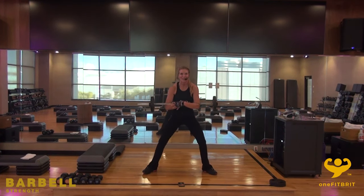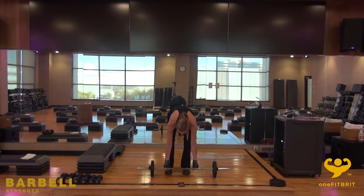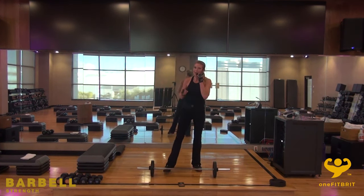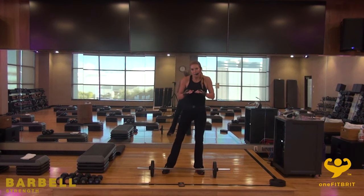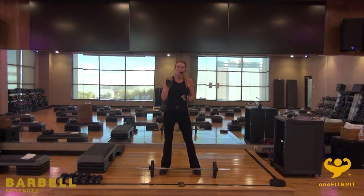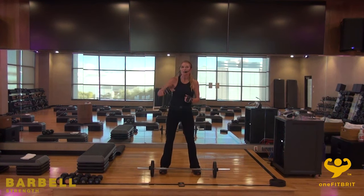Good job, guys. Come on up and safely lower that bar down. Ooh, how did you get on with that? The final minute, guys. You should be struggling to stay to the beat of the music. You should be struggling to hold on to the weight. So if you weren't quite there, don't be afraid to push it. You can go heavier if it's too much. You can always lighten up again. And then next time, try two or three more reps with that heavier resistance. I promise you, you're going to see the results real fast.